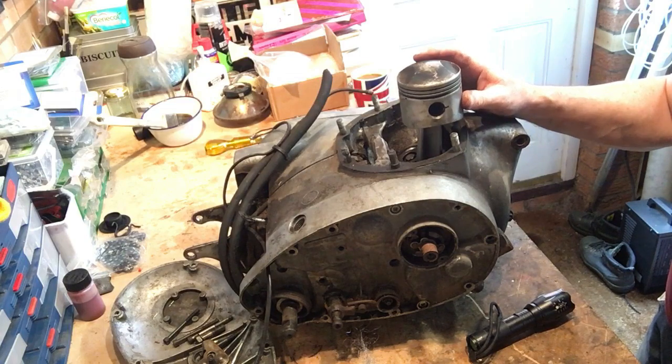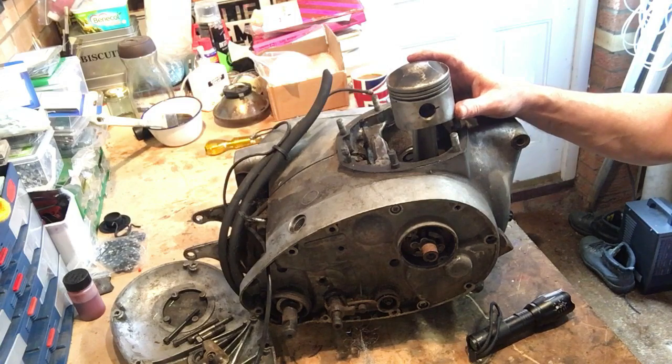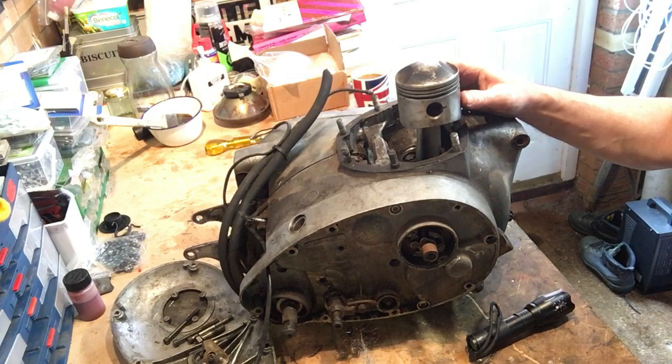And these pistons are unique to the A70 because the throw of the crank is longer, then the gudgeon pin position has changed to be higher up, I believe it is, in the piston. So the piston doesn't clout the head.